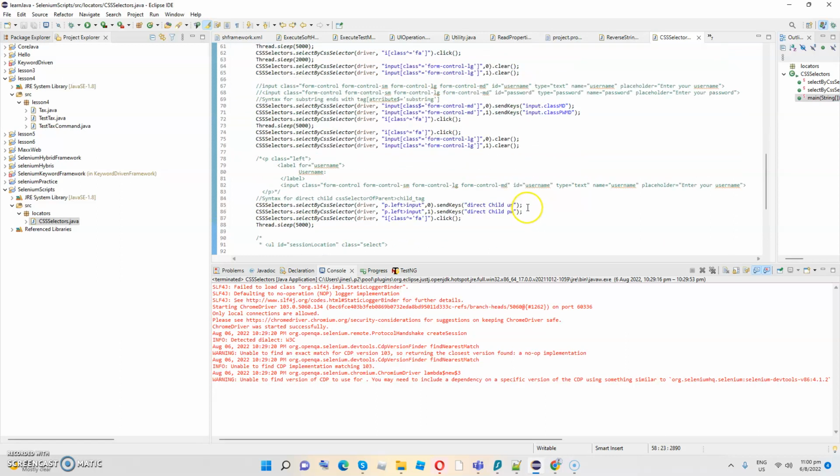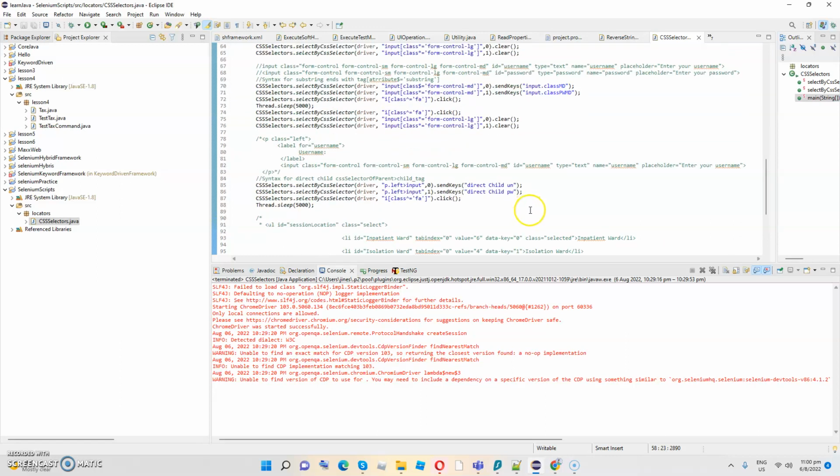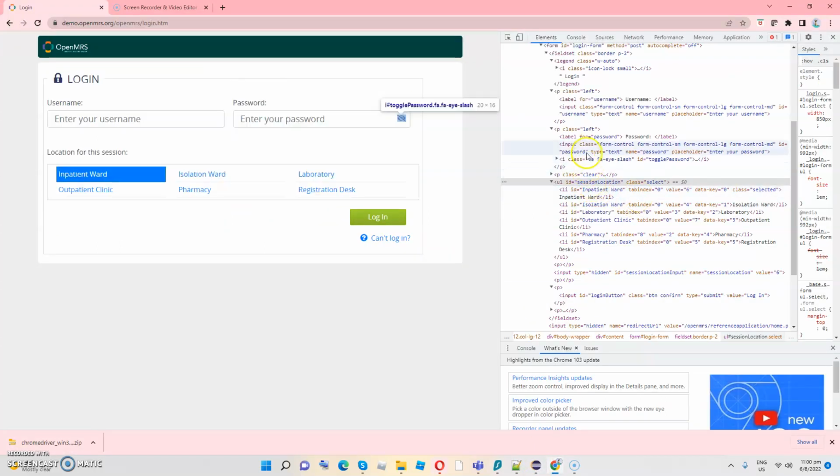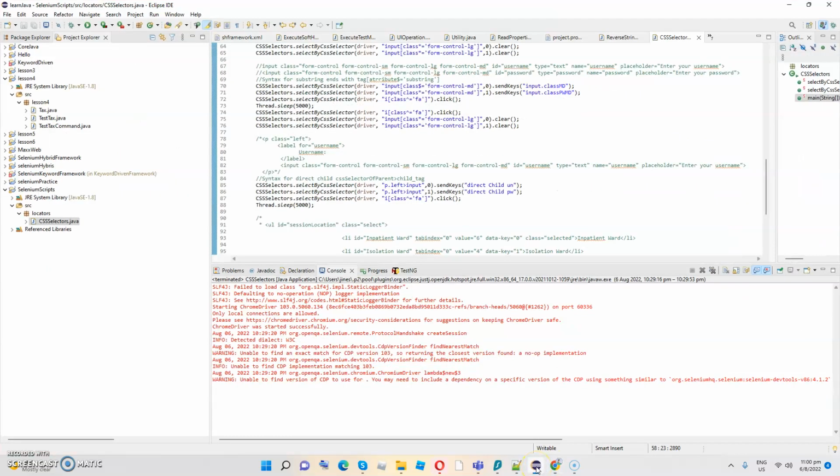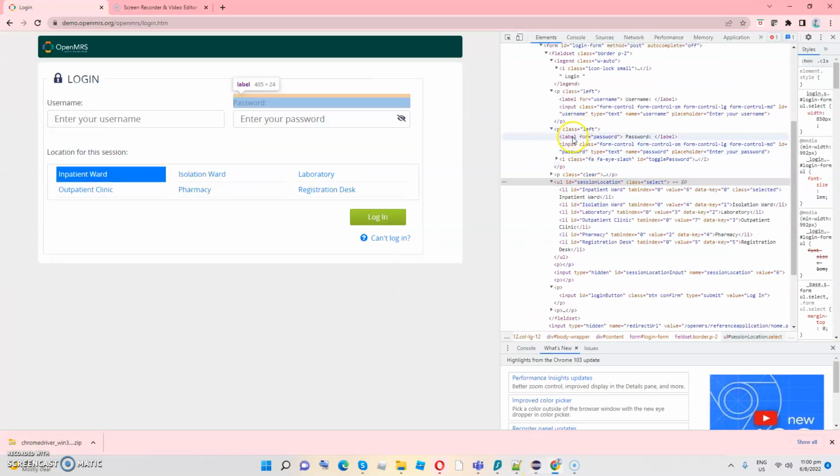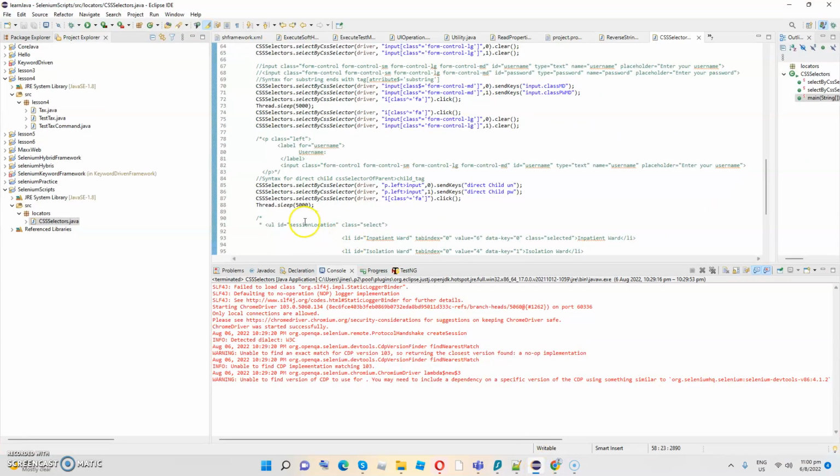And we can similarly identify a direct child. For example, in this case our username is under the p tag with class left. Under that we have a direct tag input, so this input is a direct child. To identify that one, we first identify the parent.